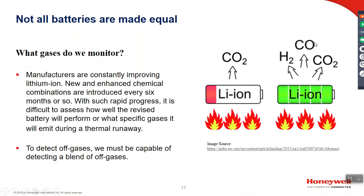They are not meant to look for very small levels of these gases. So the 25 parts per million on the carbon monoxide, that's when the sensor is going to alarm. That might be already thermal runaway on a battery. You cannot look for 25 parts per million. So you need to look for much lower concentrations. And what you're going to learn in this presentation is that even these gases are released at very low levels initially. And what's being released is something else in the beginning, and that's what we're going to be talking about.